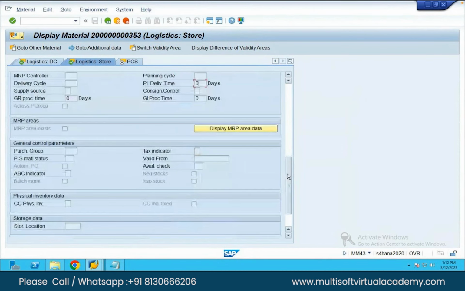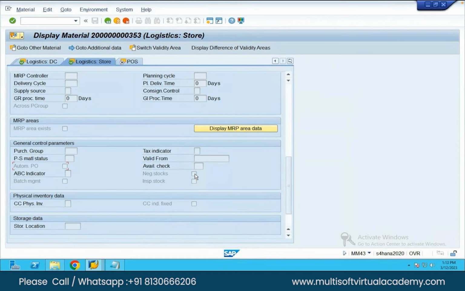And here are some important checkboxes. For a store, if that material is used for auto PO creation, then the four parameters I told you about for auto PO creation apply. The tick must be there at the material level, the tick should be there at the vendor level, and the tick should be there in the info record and the source list. These four parameters actually allow the PR to PO conversion, so that auto PO tick will help there. In what cases will the automatic PO get generated from the store side?